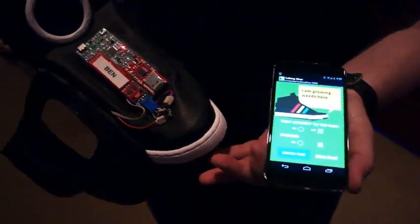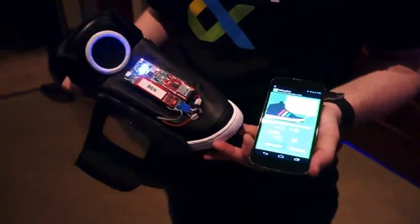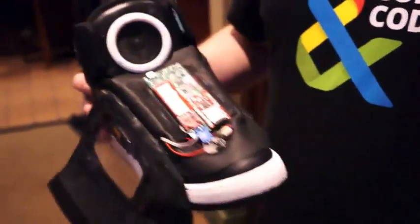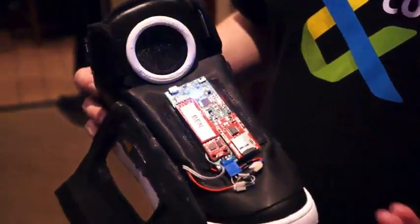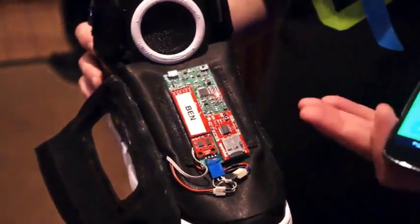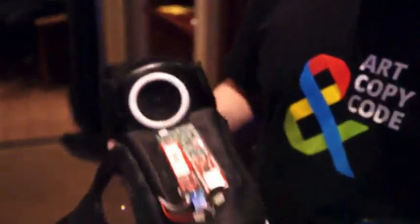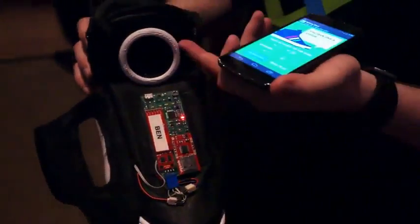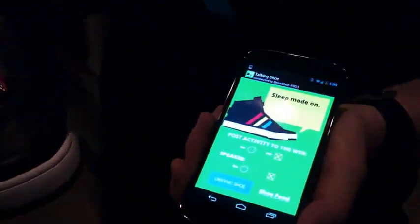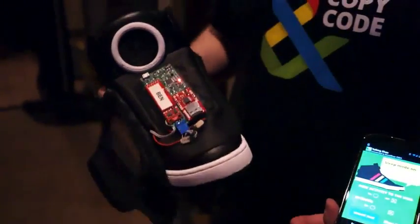And we're showing off these kind of cool small experiments. One of them I have in my hand here. So this is all about connected objects — how do we take everyday objects like shoes and connect them to the web and use all that data to tell stories. So as you can see, you've got a custom built microcontroller like an Arduino here. It's outfitted with an accelerometer, gyroscope. We've got pressure sensors in the bottom of the shoe. It has an audio feed to go to the speaker right here, and then it uses Bluetooth to connect to the phone.